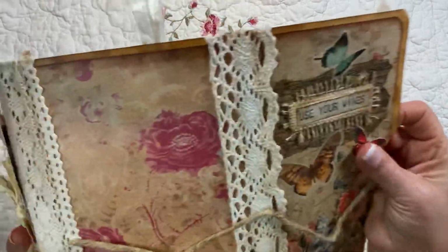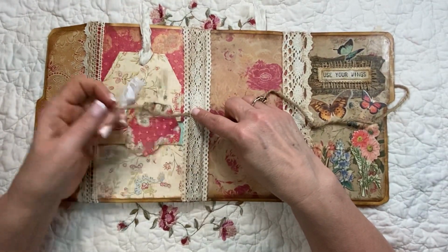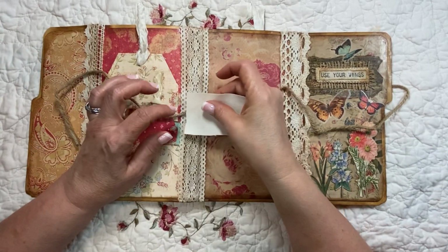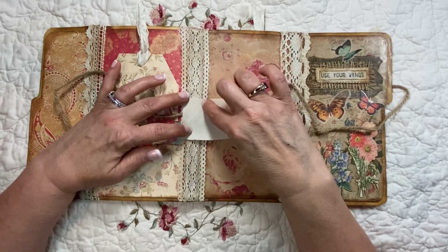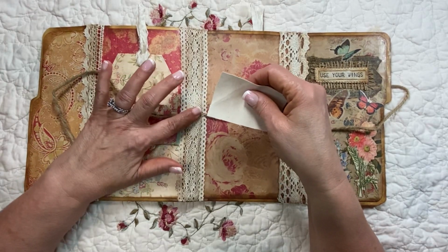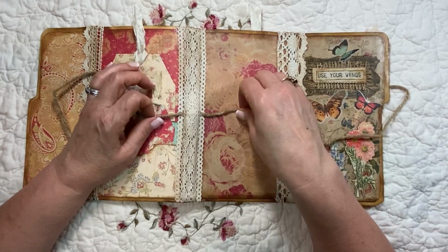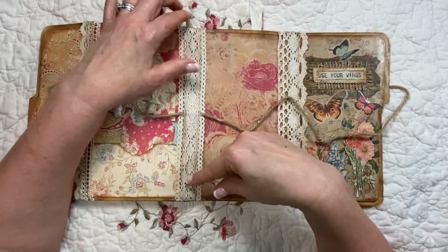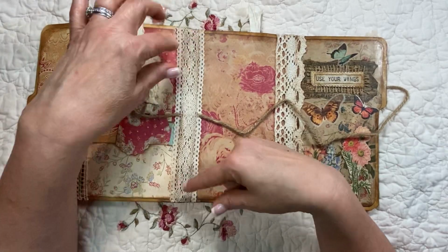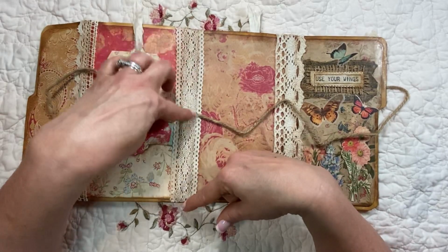After I did that and I knew how much I needed where, I went ahead and just put my 3-in-1 glue down, and this is before I put the lace. And then I took a little piece of fabric and I cut it to fit just basically right over here, just so that I could have that covering my twine, and put glue on there, glued it up pretty good. And then on top of that, that's when I put my lace. And you all remember that we did have our eyelets under here that we punched, and I covered up the eyelets, and it also covers up the elastic that we had under there.